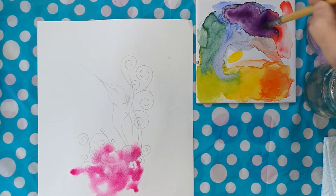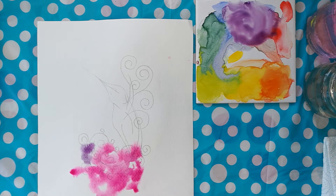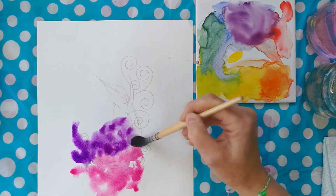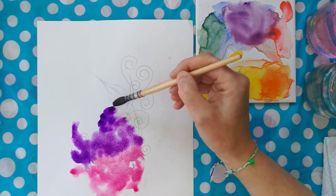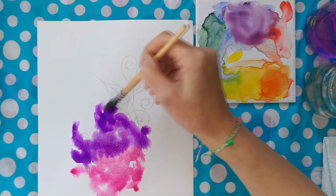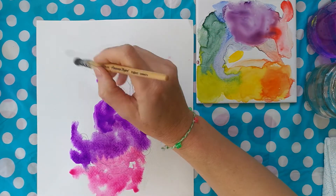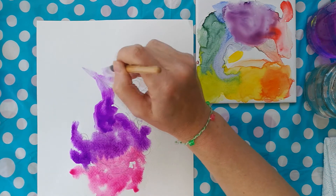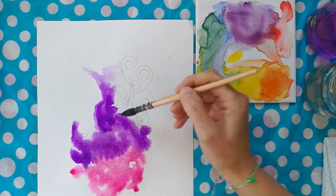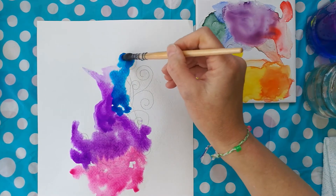It's just A4 size. I've sketched it out with an HB pencil — not too dark, but dark enough that I'm going to be able to see it. I've washed all over with water, lots and lots of water, so it's very wet and slippery on there. Then I'm just putting on these complementary colors — I'm using something like an Alizarin red, I've mixed up a purple here, and there's a really zingy blue coming in there as well.